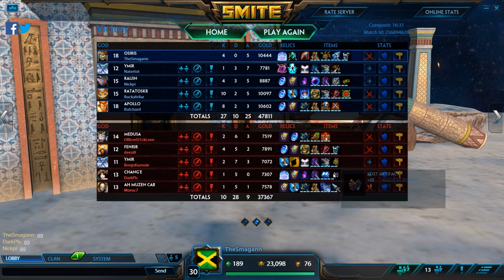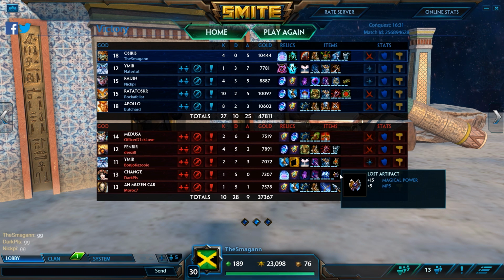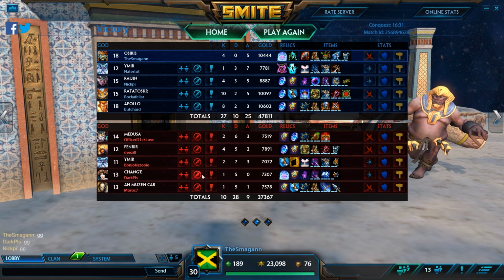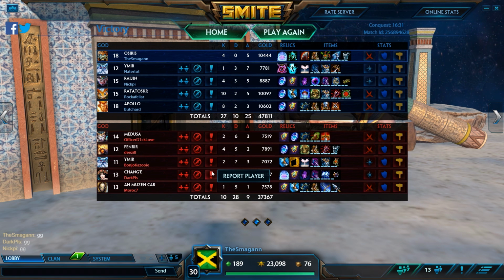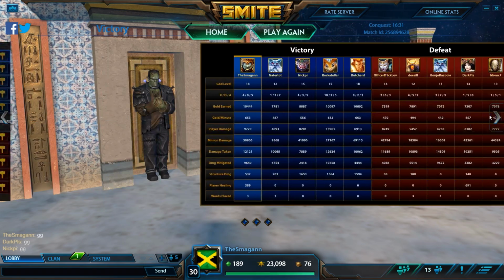She probably should have went Dynasty Plate Helm to stay alive a bit better. I really like Dynasty Plate Helm, and I think it's really good on Chang'e. I guess you could get Breastplate of Valor earlier, but the combination between Breastplate of Valor and Dynasty Plate Helm would have been really nice for Chang'e to keep her alive. And we were level 18. So was Apollo. Man, we were so far ahead. That was just a good game.